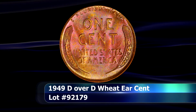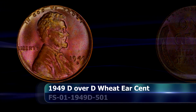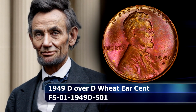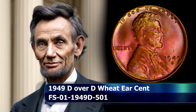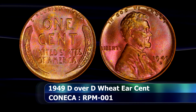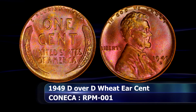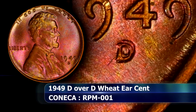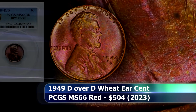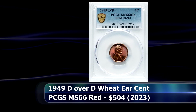Another spectacular repunched mint mark variety can now be seen here. This coin is actually a triple punched mint mark variety, but the initial punching that took place towards the south of the primary impression is fairly weak, to the point where you really do need an early die state example to spot it, and this coin is definitely not that. So the best you can do is to spot the still very strong repunching that took place towards the northeast, which is rather impressive all on its own, to be fair.